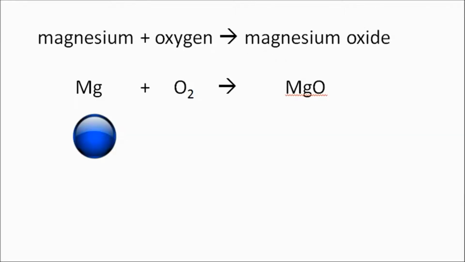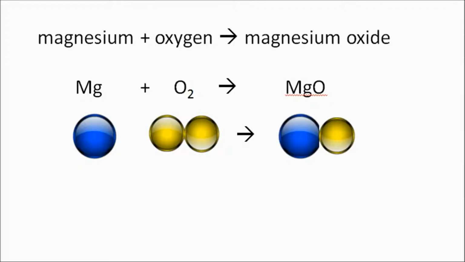We've got one atom of magnesium on the left, oxygen goes round as two atoms bonded together, so we say it's diatomic, and on the right, our product, we have magnesium oxide. Now, this is not a balanced equation because we've got two oxygens on the left and one on the right. Now you might think, let's just get rid of this 2 and everything will be okay. Unfortunately, that's not allowed. You cannot mess with the little numbers.